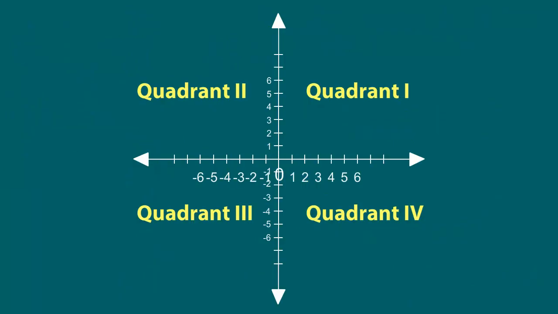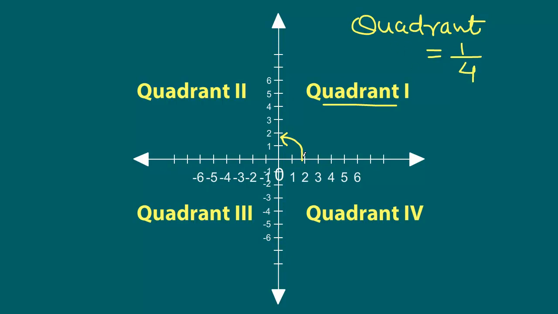Now we have seen also that when we have a plane and we put our x and y axes, it divides the plane into 4 equal parts. We start from the x-axis and go in the counterclockwise direction. The first 1/4 part we call quadrant 1. The meaning of the word quadrant is basically 1/4. A quarter is 1/4, so a quadrant is the first 1/4. And we always start from the positive x-axis.